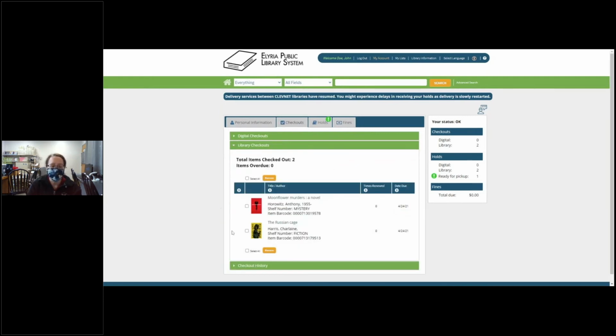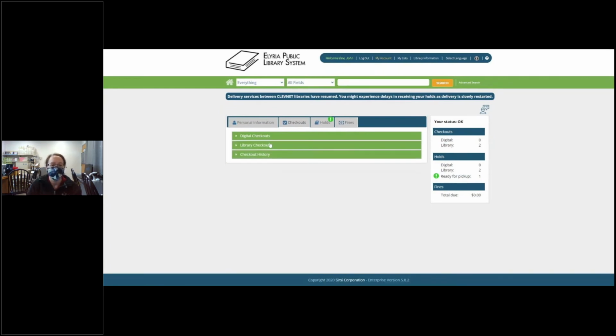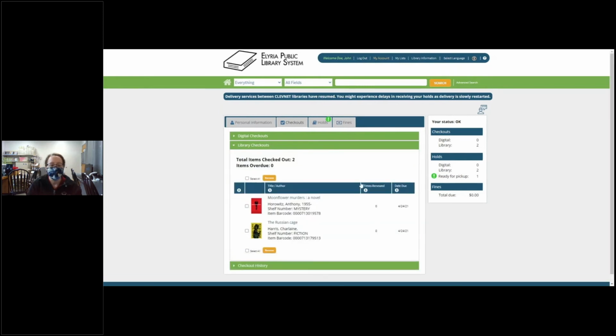Next, in the checkouts, if you have any ebooks or e-media checked out on Overdrive, it will show here. These are the physical items you have checked out. Right now it shows I have 2 items. This is the amount of times it's been renewed, and this is the date they are due. If I want to renew something, I can just check it and click Renew, and it will renew.